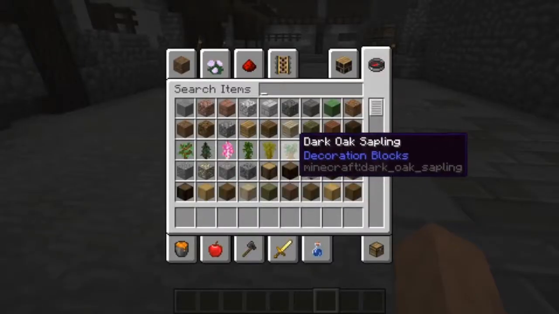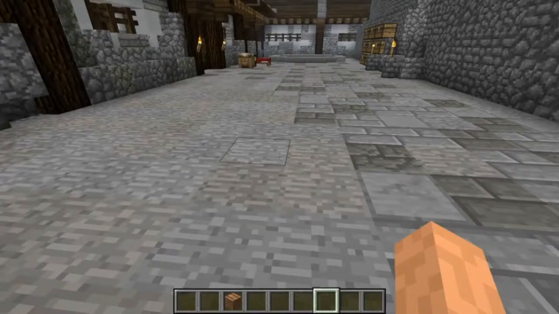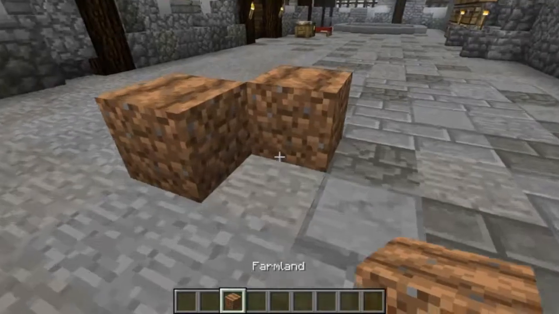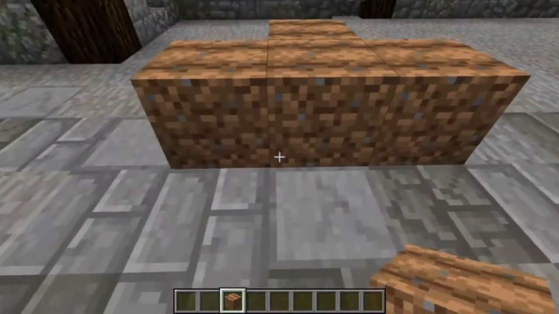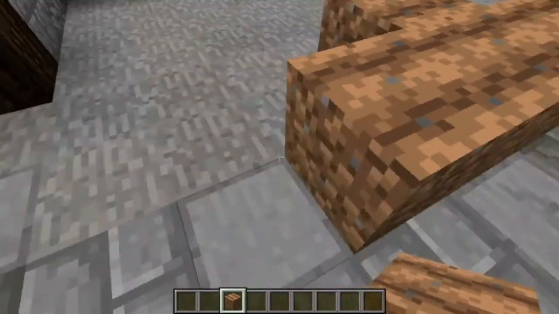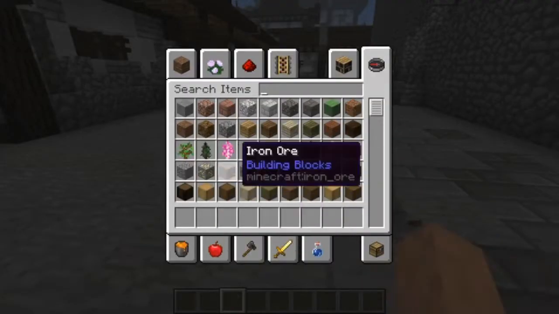And I remember what the dirt was. It was farmland. I updated to the new farmland texture and the wet or moist, whatever you want to call it, farmland texture. And I think it looks so good. It looks amazing. So yeah, updated to that. I think it looks good.